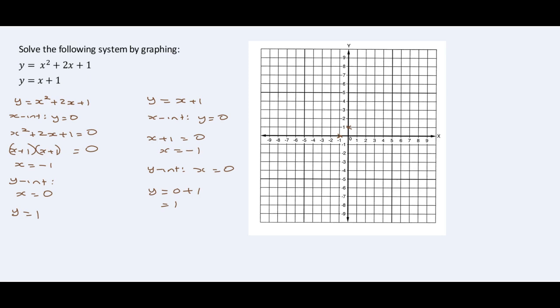Let's try to get this together. Okay, and then we're going to draw the line graph. So x equals -1 here, and y equals 1 as well. So that's pretty easy. We can already identify the points of intersection. We can see from this that the points of intersection are (-1, 0) and (0, 1). So this is really how you go about solving a system using the graphing method.